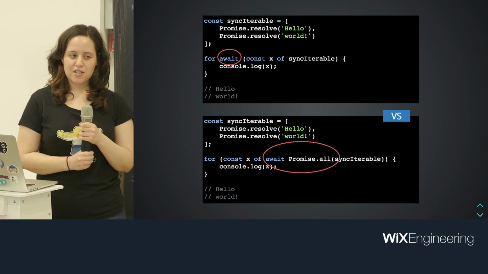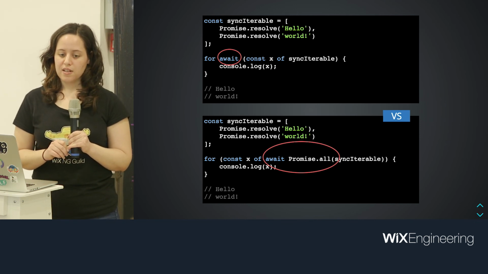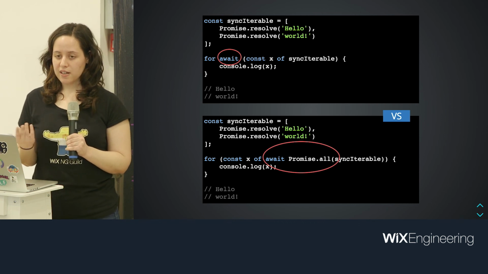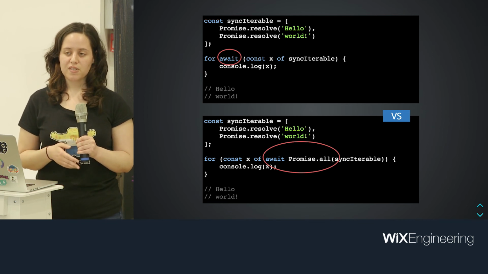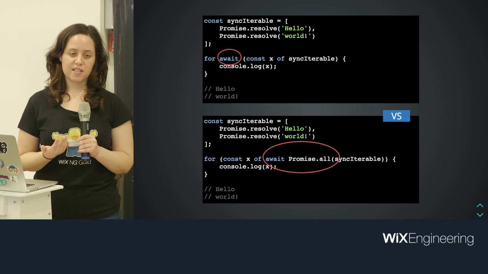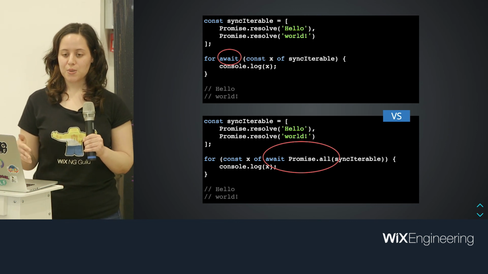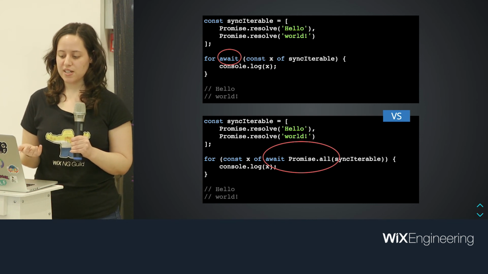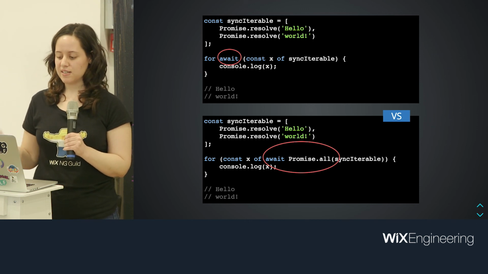And maybe you're asking yourself, why not await Promise.all? That's something else. If you want to start iterating over values and processing them as they resolve, with for-await-of you start processing the first value after the first promise resolves. With await Promise.all, you start processing the first value only after all of them are resolved. And also, if one of them rejects, you don't process anything and the whole thing rejects. With for-await-of, you can keep processing until one of them is rejected.